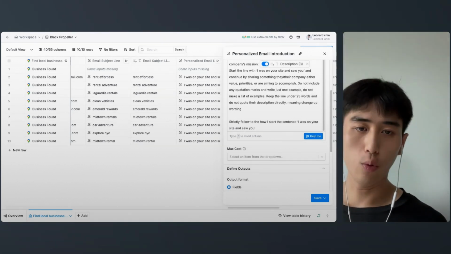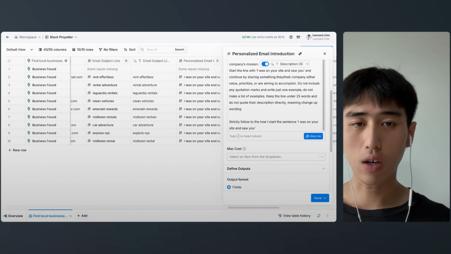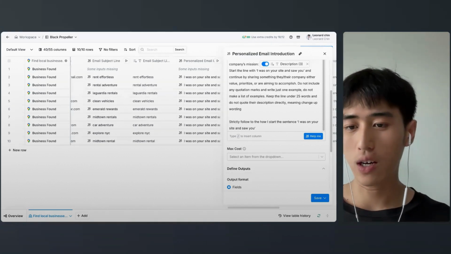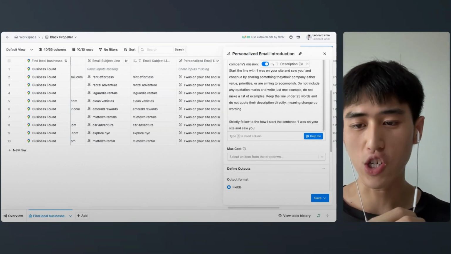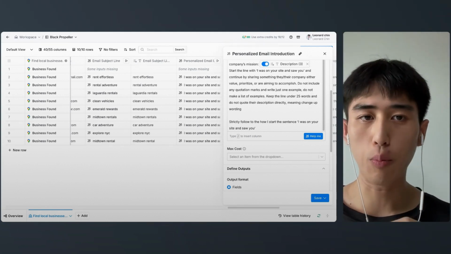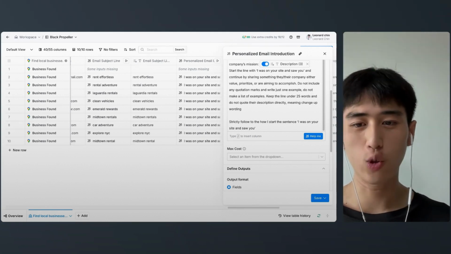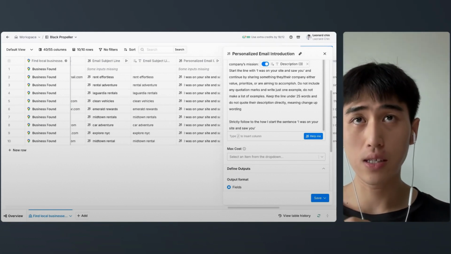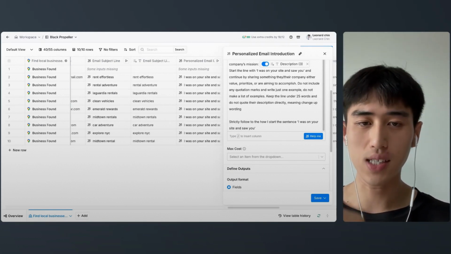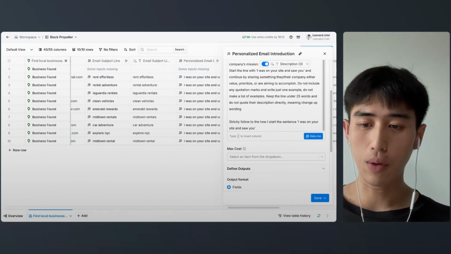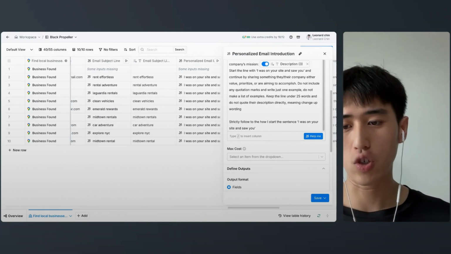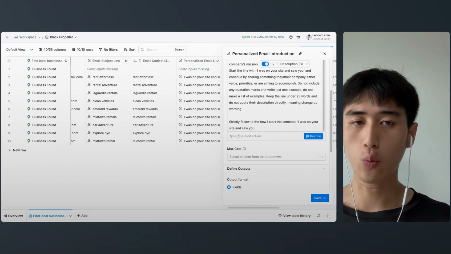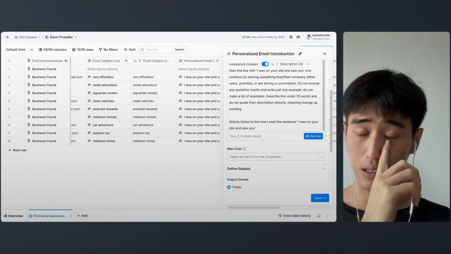One of the things you have to take note of here is that when you're doing outreach at scale, if 1 out of 10 outputs is kind of weird, then when you do it at scale, you can imagine how many more wrong answers you will have. So it's good to perfect your first 10 or first 20 or first 30 before you start scaling to hundreds and thousands, so that you won't waste your energy and your money later on.